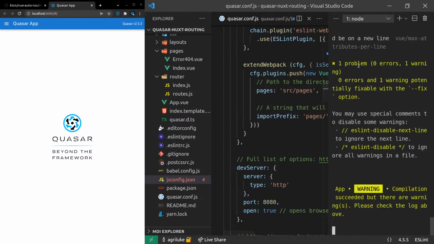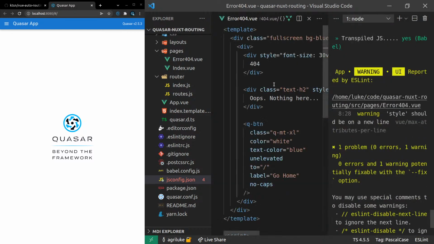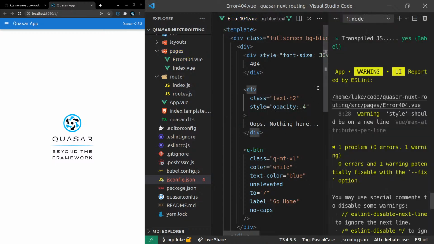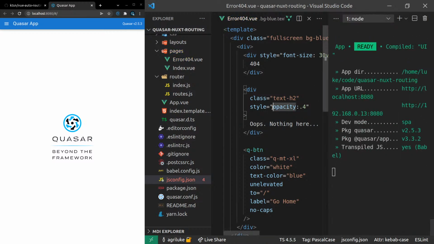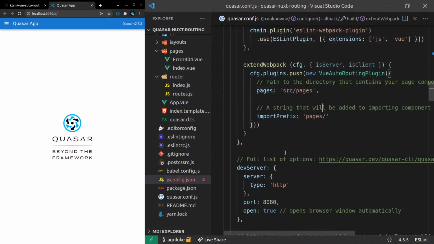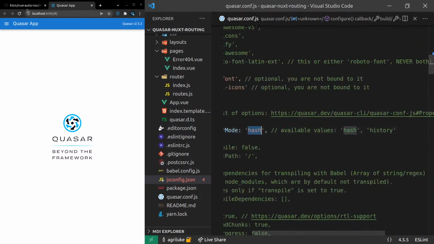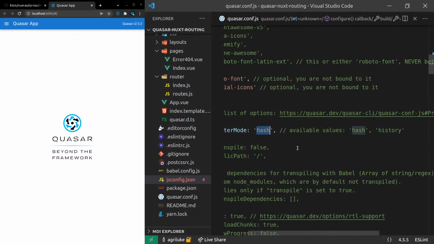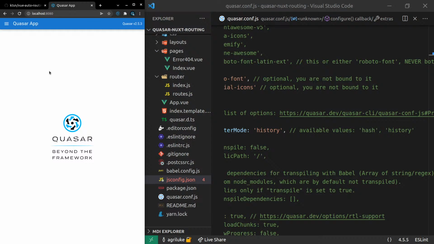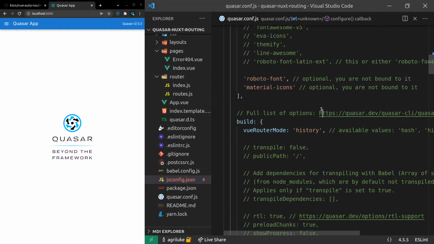All right, so I should get some linting errors. Yep, fully expected that. And the reason you get this is because of that little style section there. So I'll save that. Oh, it's taking a second. And there we go. We got all green. And I guess the next thing to do is, actually, let's go to quasar.conf. We'll change it from hash mode, so we don't have this hash at the end, to history mode. Not that that really matters. I just don't really like hash mode. It icks me for some reason. It doesn't feel like real web stuff. All right, so we're using history mode now.